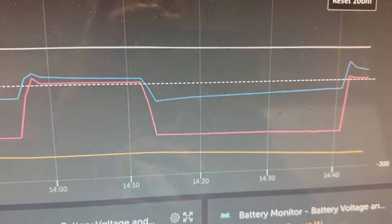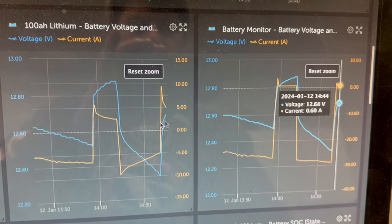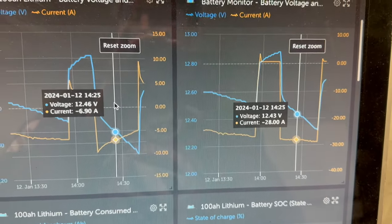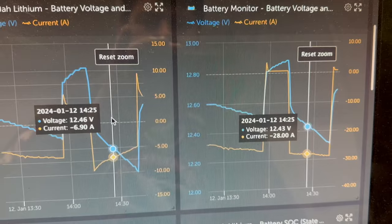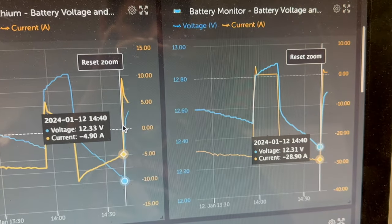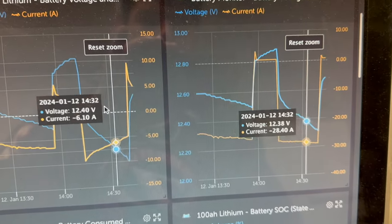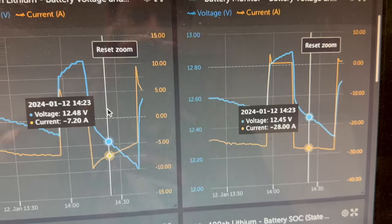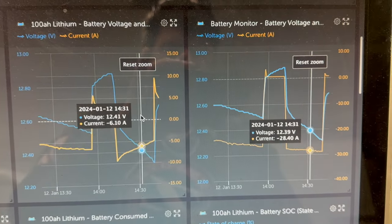But something to keep in mind: I'm talking about current a lot, but we're not really talking about voltage. For the most part, the voltage ends up staying exactly the same. There's a little bit of difference, in part because of how the voltage is measured. We're at 14.46, for example, and on the other side, 14.43. And all the way down near the bottom, 12.33 and 12.31. Actually, when I said 14, I really meant 12, but you guys are smart, I'm sure you caught that. That's just kind of how some of this data worked out.